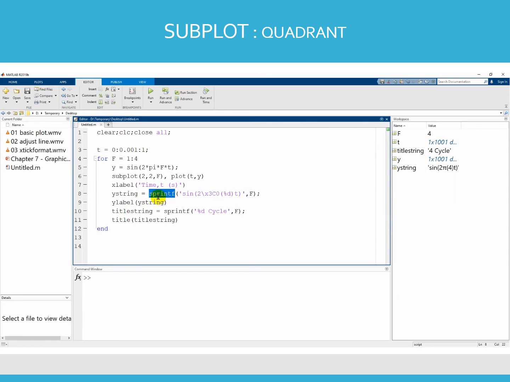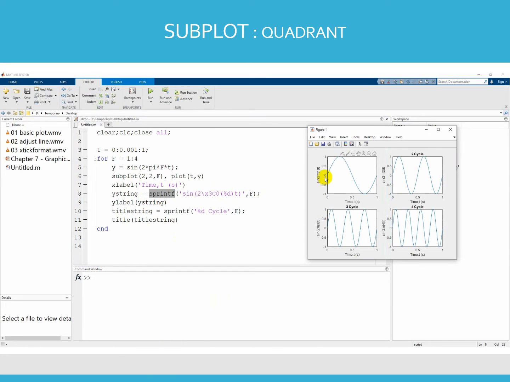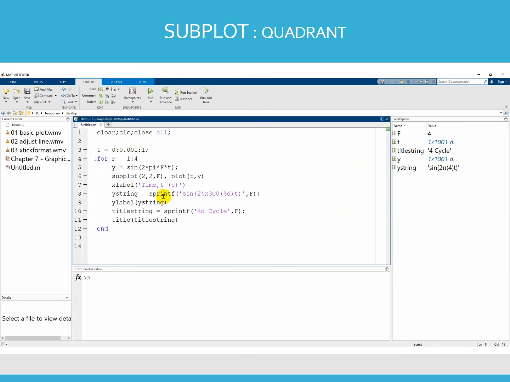So basically for your y label, you can see here, this is 1, this is 2, this is 3, this is 4. So your y-axis is changing, and of course the title also changes. That's why you have to use sprintf for this one, and remember the percent decimal f. So the percent decimal will place here.